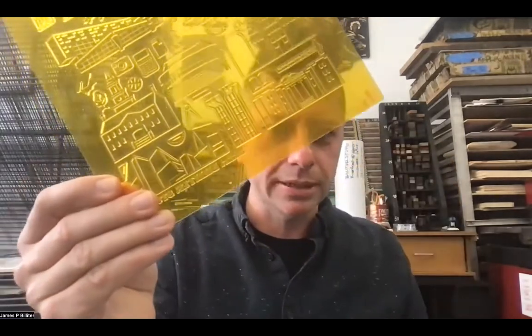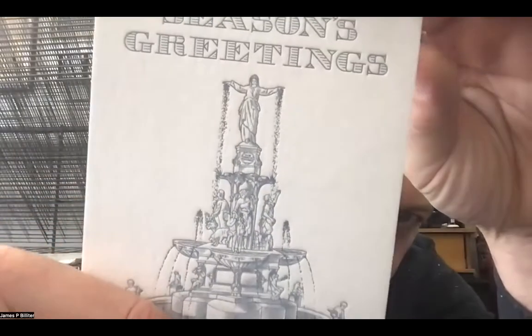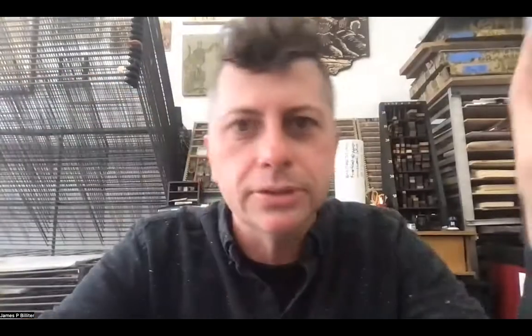This is an example of one of those plates I made for that second image — the black and white Illustrator line work. I put the plate on my press, hand ink it, and you might get something like this. Sometimes it's fun because it gets a little soft and uneven with the hand inking. The second example is when I sent that artwork to my friend Rachel with Pistachio Press. We chose a very soft cotton rag paper, and she has a Vandercook press that inks the entire printing plate evenly using ink rollers.